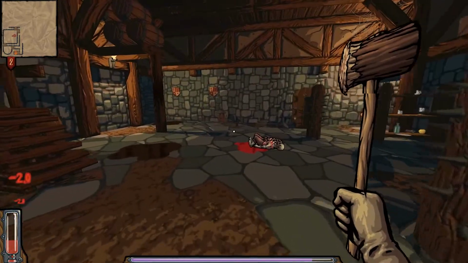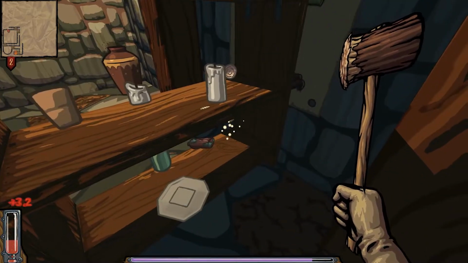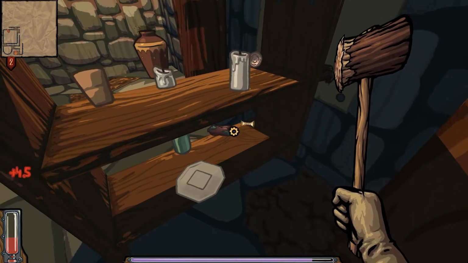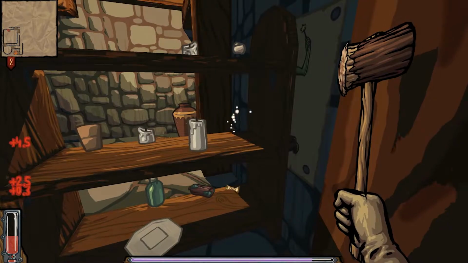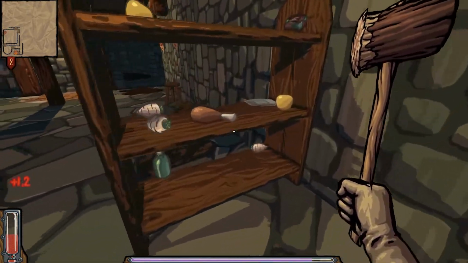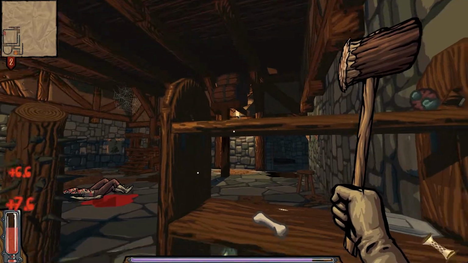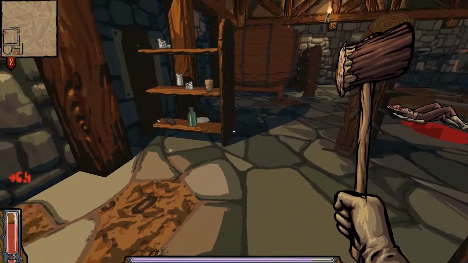This is what happens when you eat random stuff. Oh, we're dying now. That's good for you. Okay, now we're going back up again. Don't eat the moldy stuff on the shelf here. Eat the meat. Eat the stuff that's still good. But the moldy stuff, stay away from. There we go. Nice.